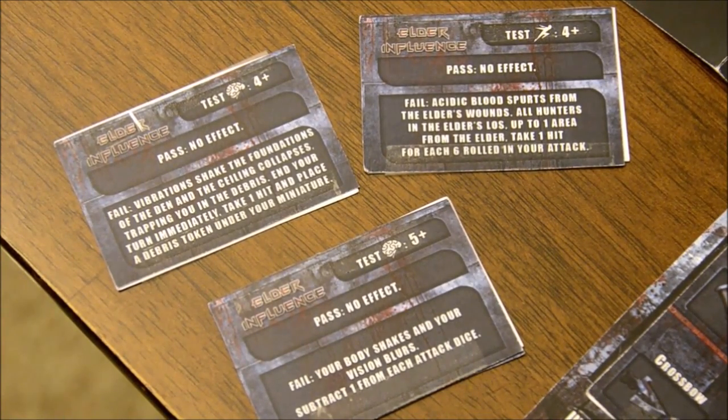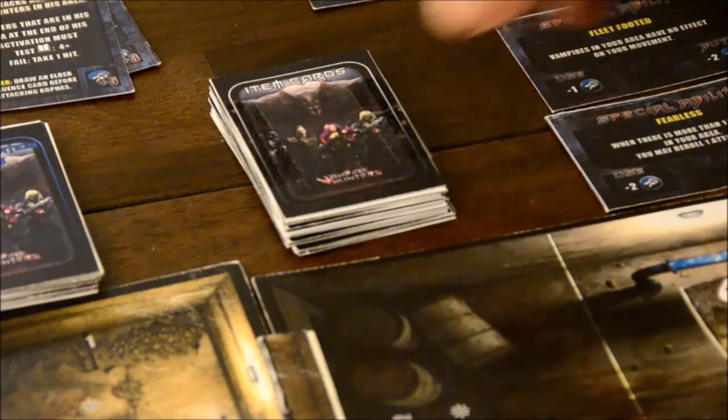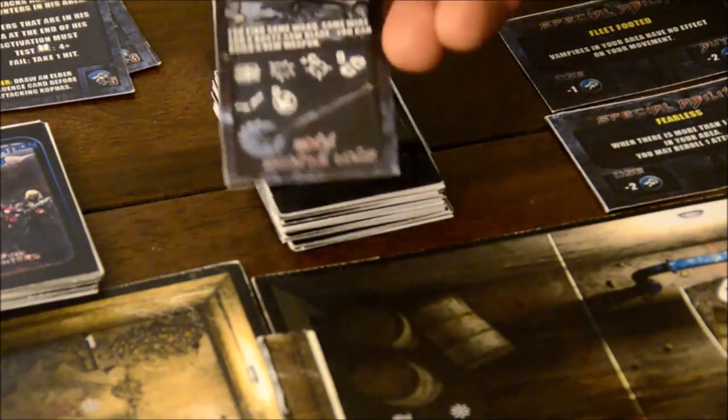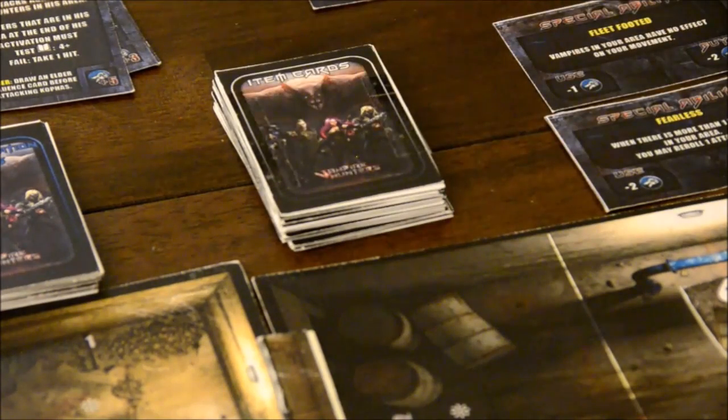Players can also use actions to search, enabling them to draw a card from the item deck and trade those same items with other players. Actions can also be spent to interact with the environment, like flipping levers or opening crates.